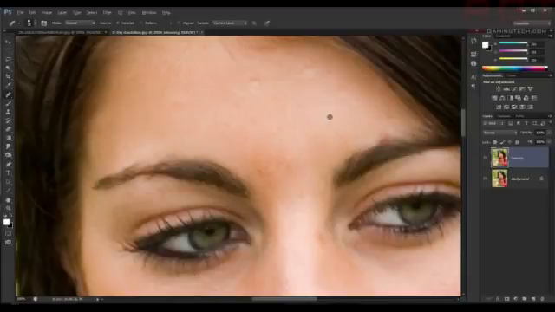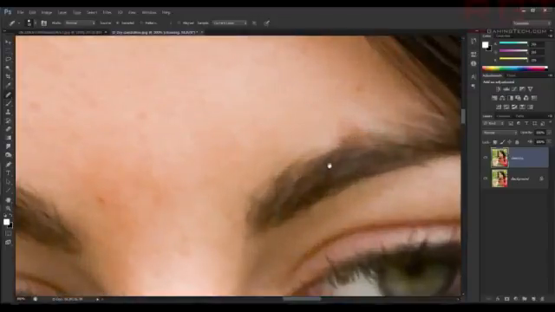Now, it's very tempting to grab the healing tool, so as it is, and let's say we sample here and we drag. Oh, that's not so good. Let's try there. No. Let's try there. No. What it basically comes down to is that the transition is so sharp between these pixels. I don't really need to zoom in to demonstrate this, but you guys can see it.